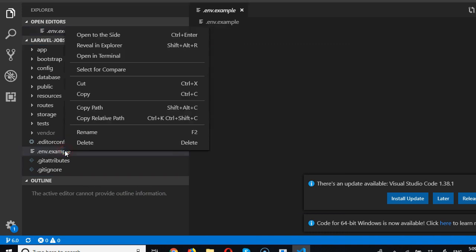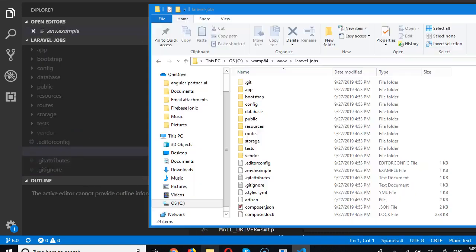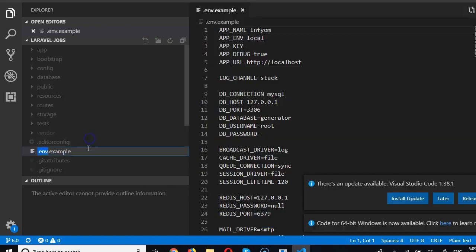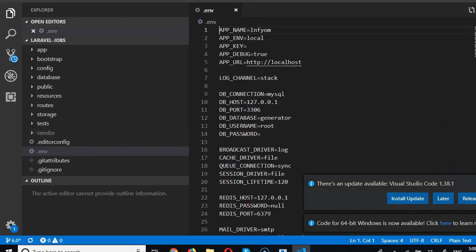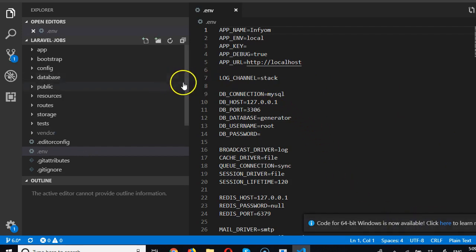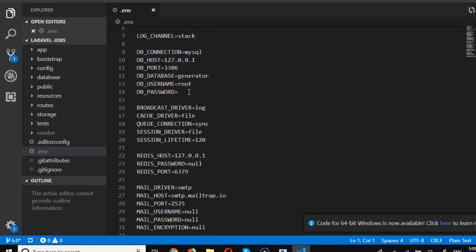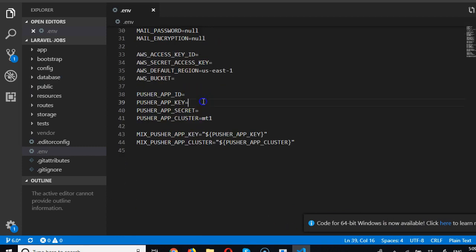So what you're going to do is right click and rename. You can't rename it from here because your computer will not allow you to rename files that start with a dot. So you have to rename it from your text editor. So rename. Here I'll remove the .example, so it is going to stop at .env. Hit enter, and there we are. So I click OK, and good. So now we are here. It has been enabled, with default settings and all. So I'm just going to click save. Control S on my keyboard to make sure it is saved.